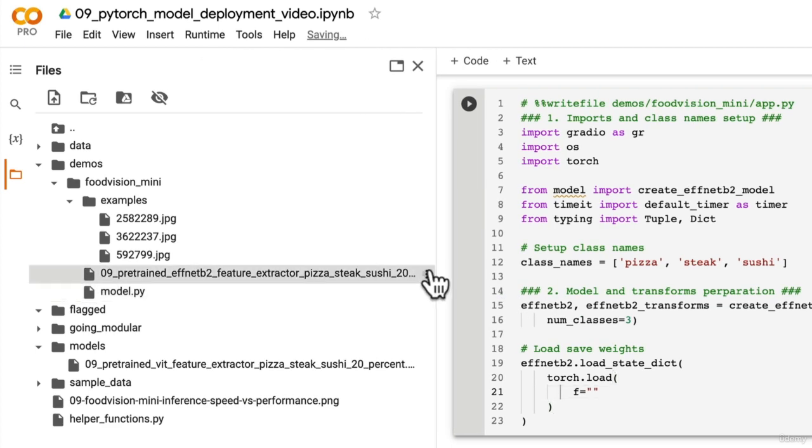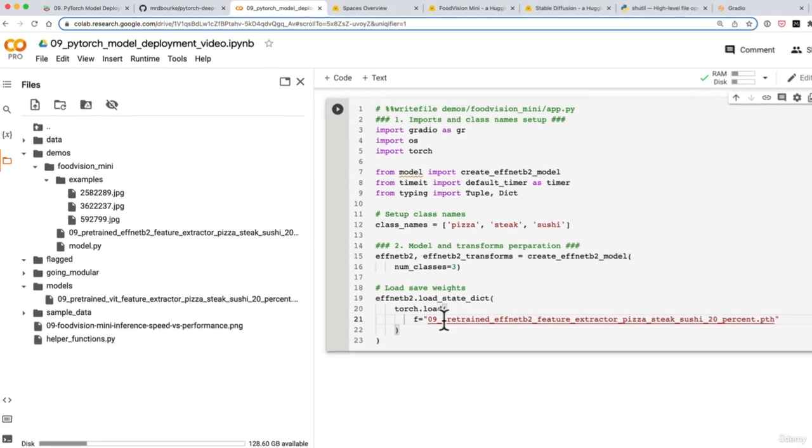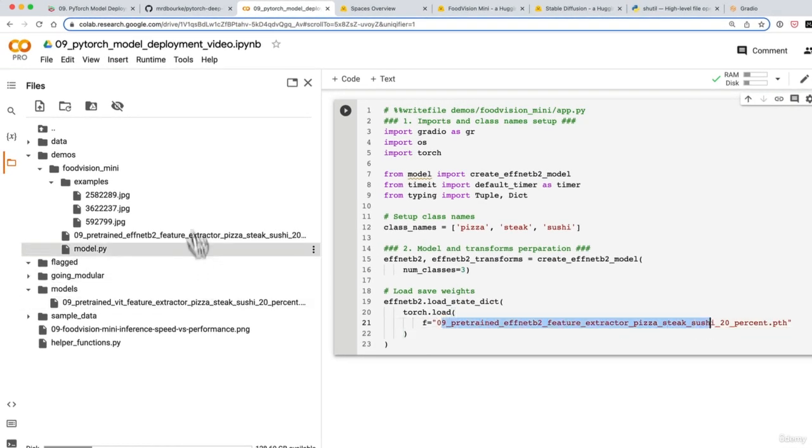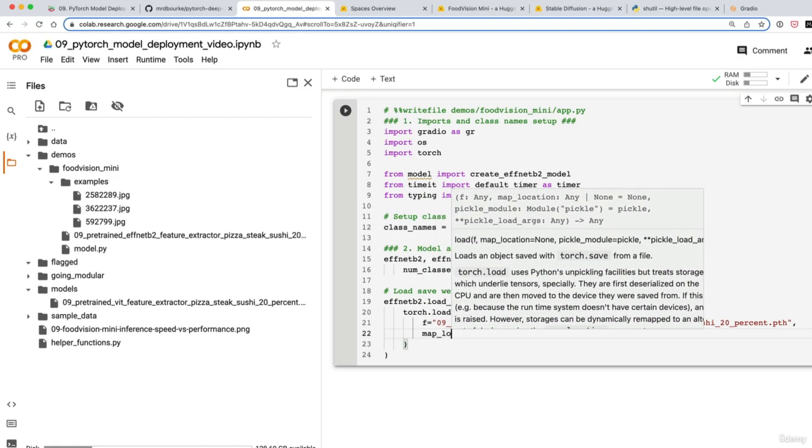However, if I copy this path and put it in here, we get it within the context of Google Colab. So I actually want to delete all of this and only pass it in within the context of the Food Vision Mini directory, because app.py is again going to live within this directory, so we can just straight away call this file path there. Again, I only know that ahead of time because I've been burned a few times.